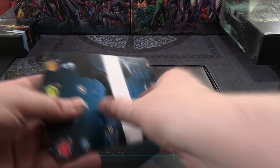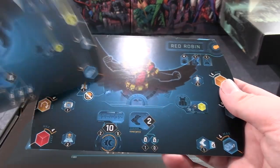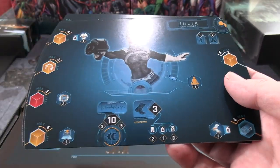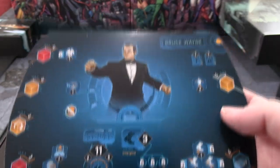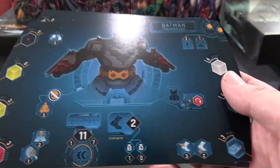So we have some additional player characters for the models in the expansion, presumably. So we have Batwing. Ah, Tim Drake is Red Robin. Oracle in her wheelchair. Julia Pennyworth. Alfred's granddaughter? His granddaughter, right? Must be. Bruce Wayne. Okay. Suspiciously good at fighting, that Bruce Wayne.